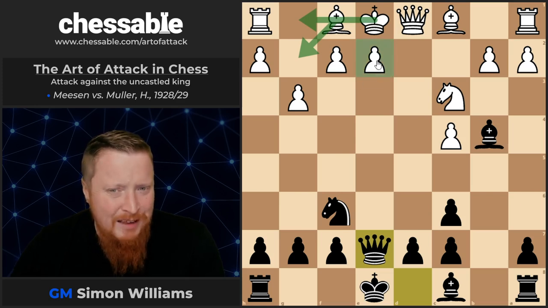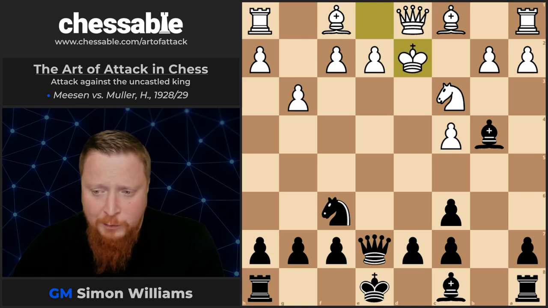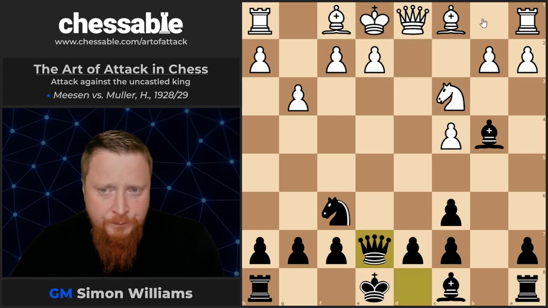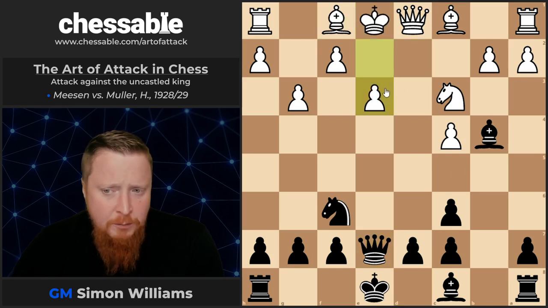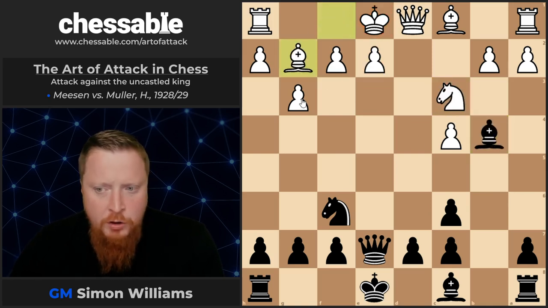And if White had now played e3 here, not king d2, but e3 in this position, then he would still be okay. But after something like bishop takes c3, this is still a better structure for Black. But bishop g2 is a little bit slow because of very active play from Black here.